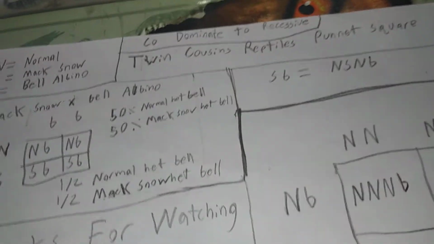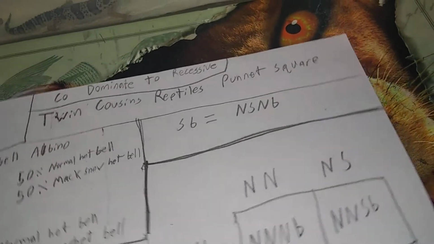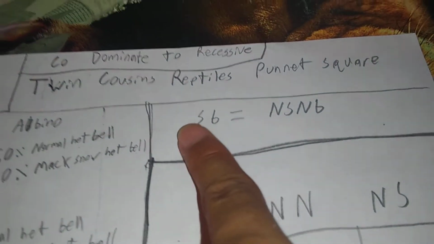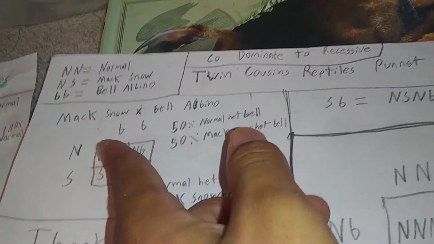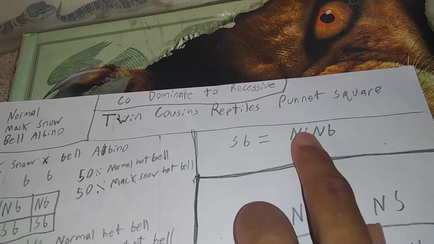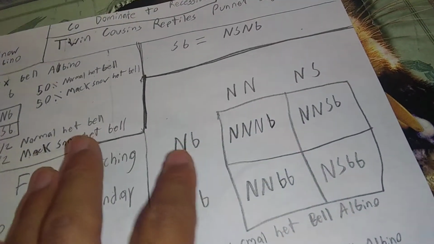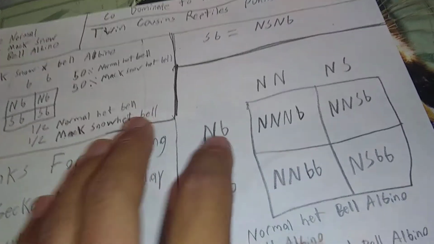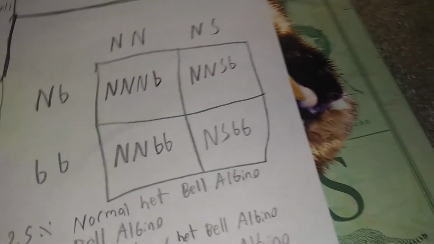So that Mack Snow het bell, if it has that Mack Snow, and you take that animal, grow it up a year or two, and so basically the genes in that, since Mack Snow, as you know, is represented that way, you can represent this way, since it's Mack Snow, het Bell albino, and break it up this way. I know this is really confusing. So this is crossing a Bell albino animal to that.